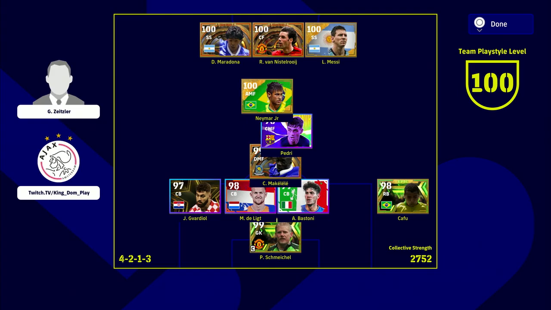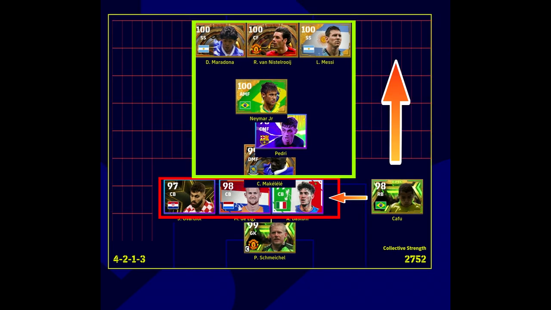So yeah, look, this is kind of what it's all about. You'll see here the default team that's set up, and then you will see the pattern of play that's going to be played. So this is a very simple one to break down. You've got Maradona, Van Nistelrooy, and Messi. You've got your focal point with Van Nistelrooy. You've got Neymar, Pedri, and Makelele very, very central in the middle of the pitch.